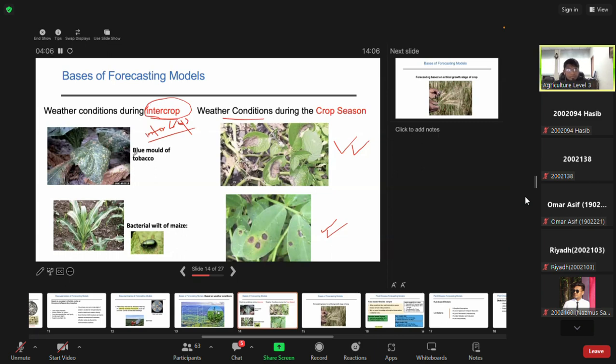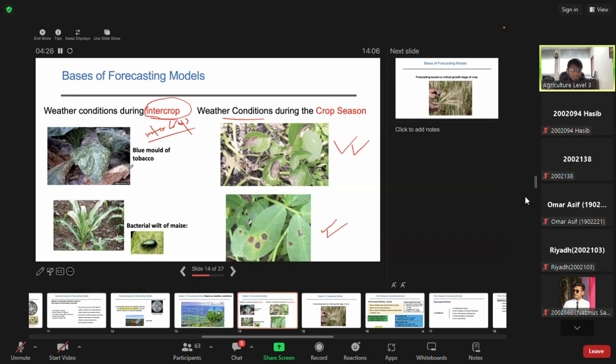So if the weather before you cultivate the crop, or in between two crops, is favorable for some pathogen, the spores will grow, and as soon as you grow the crop, you will see the epidemic.